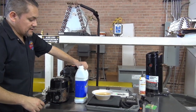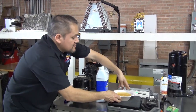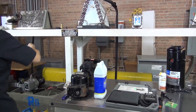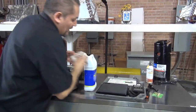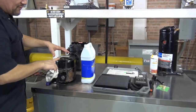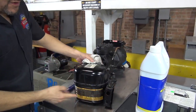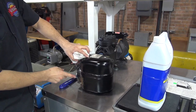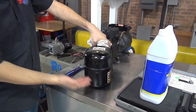You're going to grab your container. This time you're going to have to weigh it. It's important. Let me take the oil out of here because this is getting crazy. It's very important that when you add oil into this type of compressor, you have to weigh it. Why? Because there's no sight glass. Take a look around, there's no sight glass. There's no way that I can say, how much, do we have the right oil level?